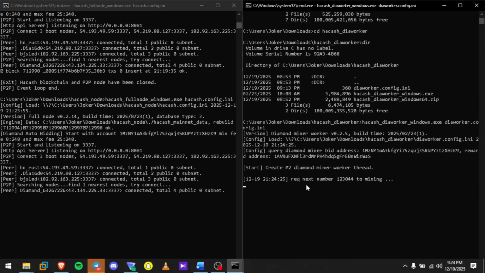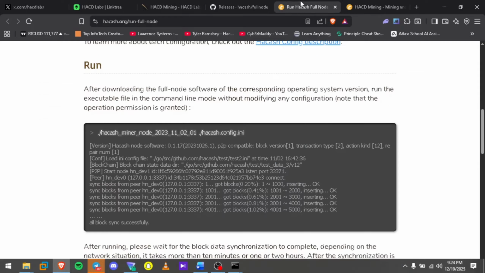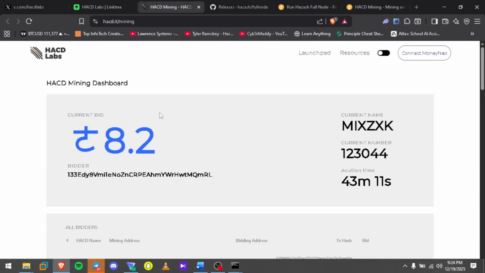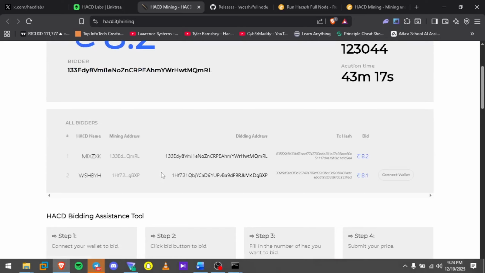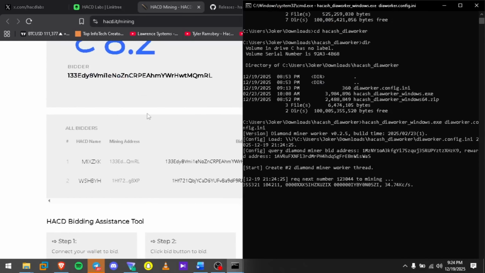Then you launch it, and you can see the diamond is now mining. You can see it here. And so if we go back to the page where I said we'd see the mining page, yeah, this is it. You can see now this is appearing here, this is appearing here, and everything. So this is to show you that the mining is running also. So all you need to do is just to know that when you start your mining, it pops up here.